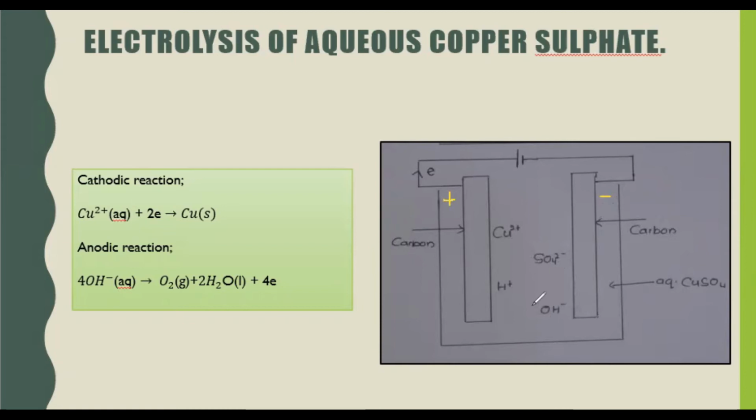Here also now there is a competition. Cu2 plus and H plus both are there. Go and see who is at the bottom of the activity series. You will find out that copper is at the bottom of the activity series. So because copper is at the bottom of the activity series, copper will get the chance to reduce. Copper will come near this electrode. By the time, these electrons have come like this and the electrons are here.